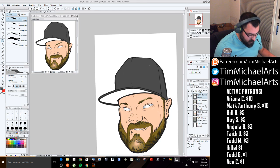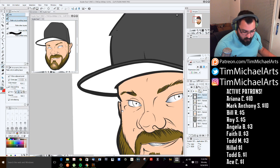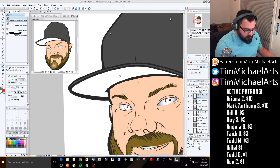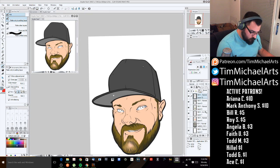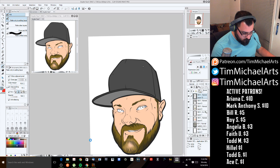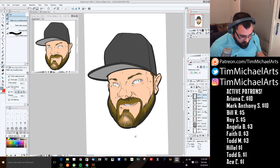And then the bottom of the cap is a light gray, so I'll go for a light gray. And on a new layer, toss that in onto the bottom there. Okay, that looks pretty good. Even lighter. Yeah, there we go. That's much better. Okay, so that's done. I think we can go ahead and work on the eyes really quick, and then I'll go ahead and do my shading technique.